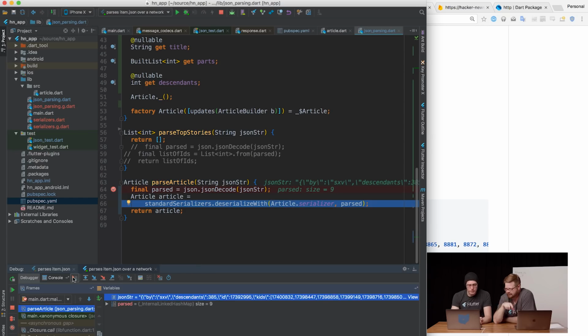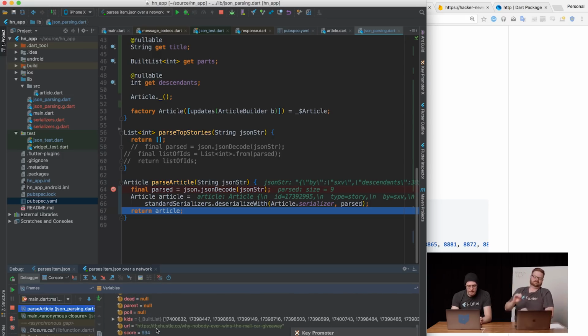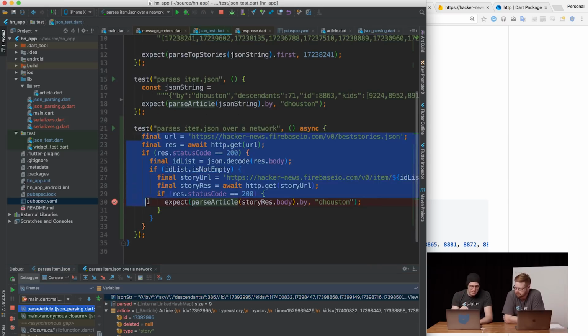Okay, so I can just... One more step over. We got to make the article. One step over. All right, article parsed. Oh, genius. Boom. Look at that. So, in the space of a few lines of code, most of them me checking to see if things are pulled down, right? Making a call in Dart, in Flutter, is like that.